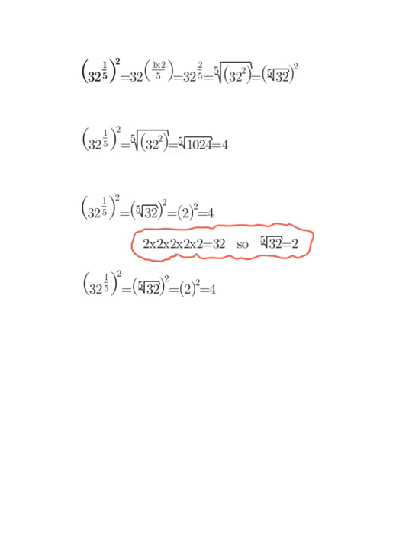Some people might even put 1/5 into a decimal, so 0.2. That's okay. 32 to the power of 0.2 is the same thing. It's still 2. But of course, you need a calculator to do that one. Square it, you still get 4. If you still want to use the power of a power rule, you've got 32 to the power of 0.2 squared, which is 32 to the power of 0.2 times 2. 0.2 times 2 is 0.4, and 32 to the power of 0.4 is still equal to 4. You'd probably need your calculator for that.